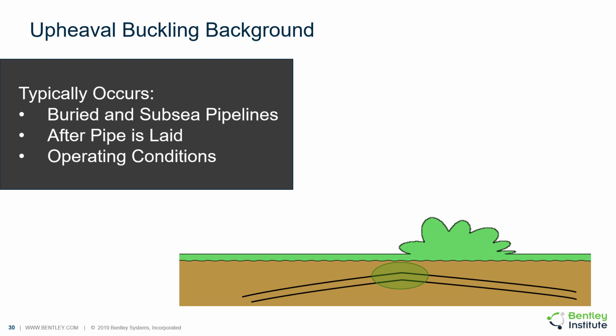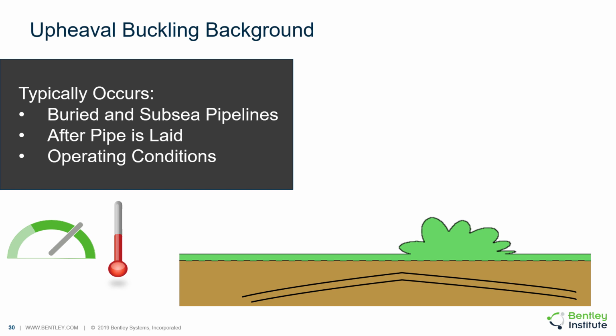Generally, pipes are laid on the ground or the seafloor and then trenched or buried, and they can be laid over irregularities like boulders or hills, which can cause these imperfections in the piping. Other imperfections can also be caused as the pipe is getting buried. So the profile of the pipe in contact with the foundation is important, and all of these imperfections can lead to a situation where upheaval buckling can be likely to occur.